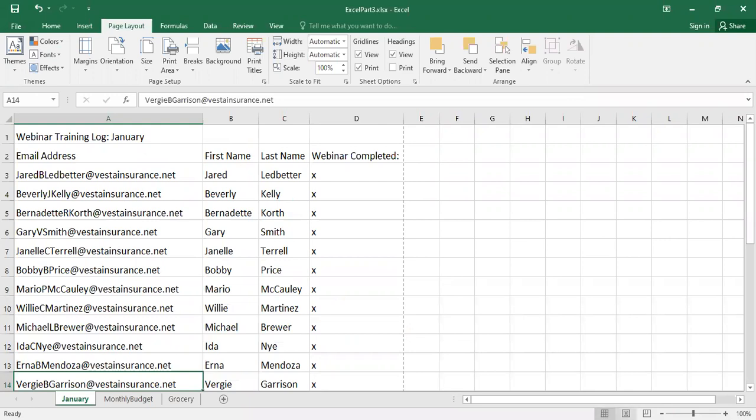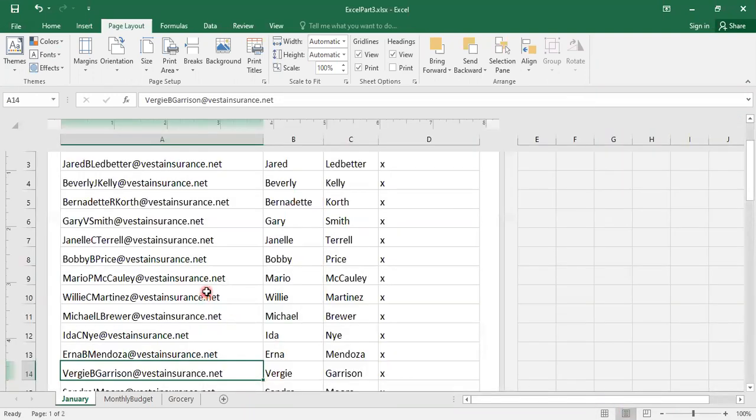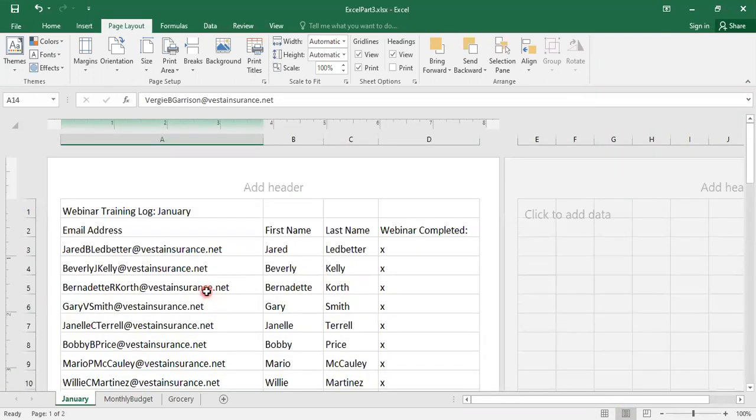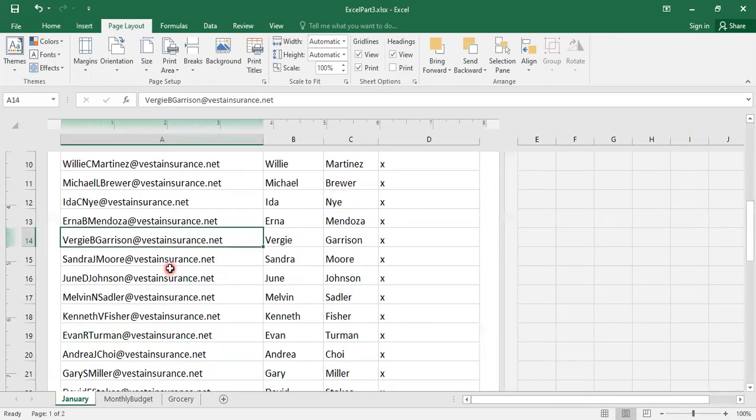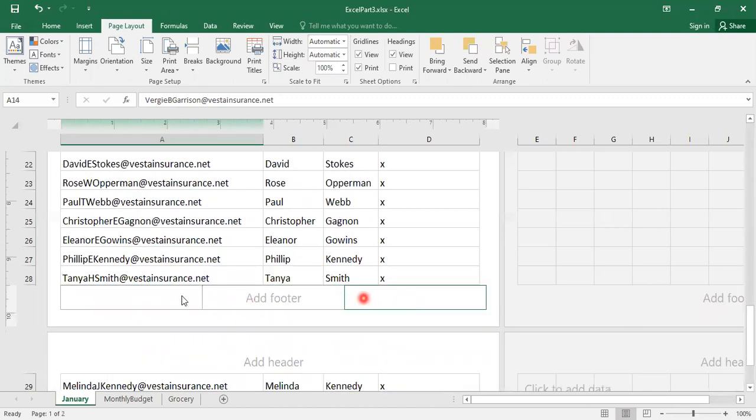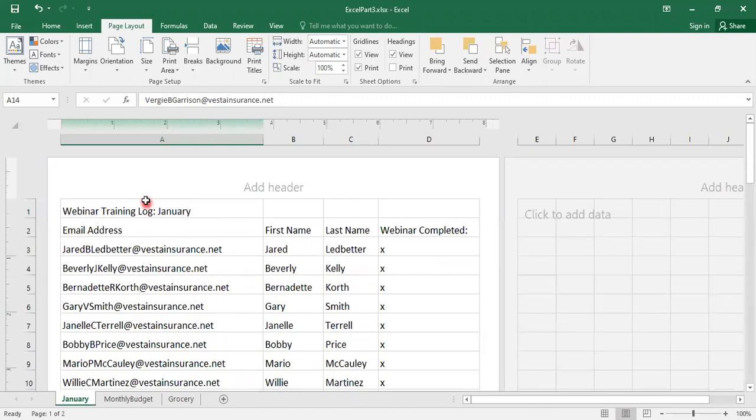But if you want to see what the page layout view is all about, you can click on that. By doing so, your spreadsheet will look as if it were coming out of the printer on the page, because you can see your left margin, narrow margin here, your right margin here. This is the end of your page on the right margin, and you can see the header area on the top. If you scroll down, you can see the footer area at the bottom. So remember, this page layout view is the best way when you want to put some header and footer.